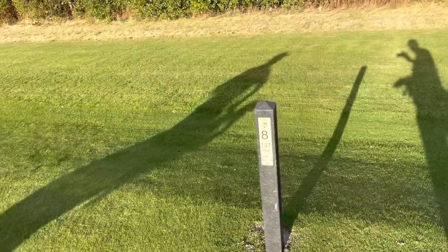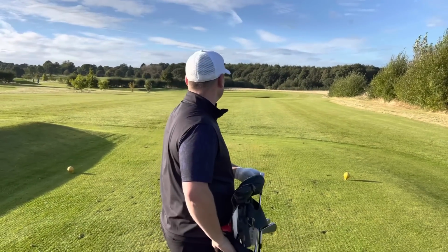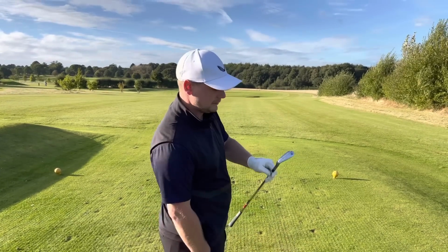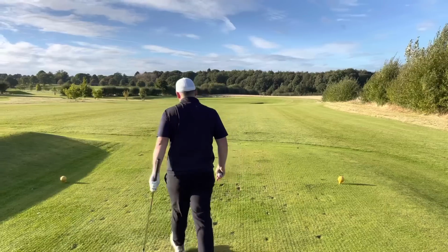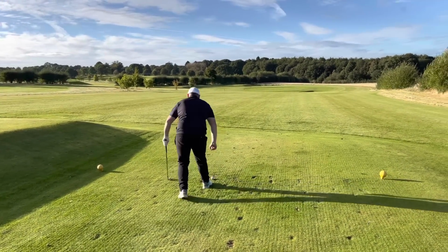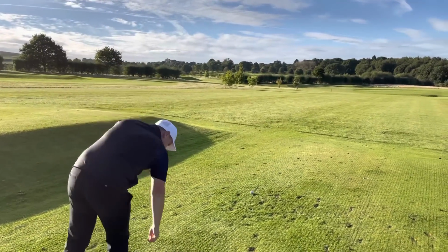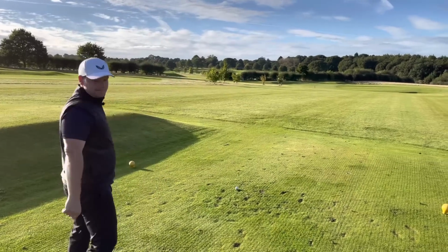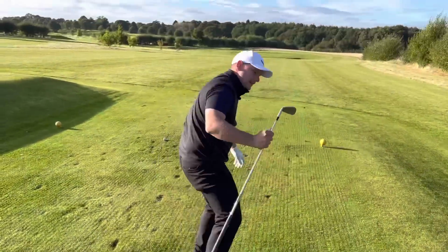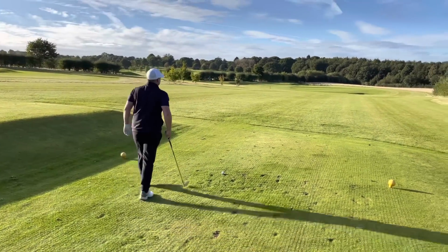Right. We've actually assessed it with the rules official. 147. Wind off the left, so usually it'd be an 8 for me, but are these quite power lofted? Well, they're relatively power lofted. So 9 iron. Yeah. I'm going to go 9 iron as well. I don't feel like this gets there, you know. You could play a chippy 7. Yeah. Chippy 7, because I almost had a hole in one in the first video with a chippy 7, didn't I? You did, which was thinned and dreadful, but it did miss the putt. It was. I'll admit that.